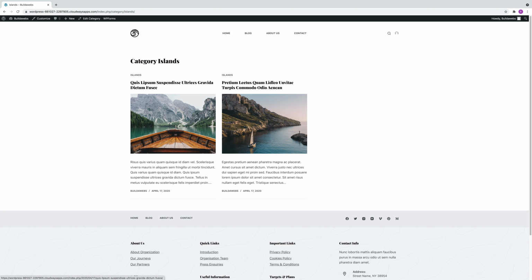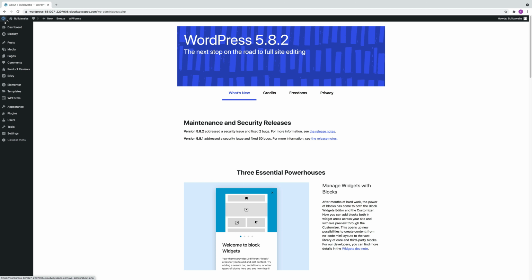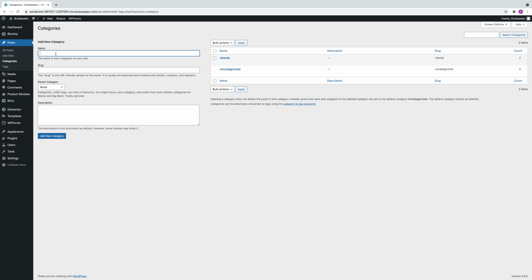Now let's see how you can create a category in WordPress. So the first way I'm going to show you is by going to the WordPress dashboard and then go to posts and then go to categories. In here, you can create a new category by going to name, and we're going to call it mountains. And then you can copy it and put it in the box below. Set them to like that in lowercase, so just put a M on.